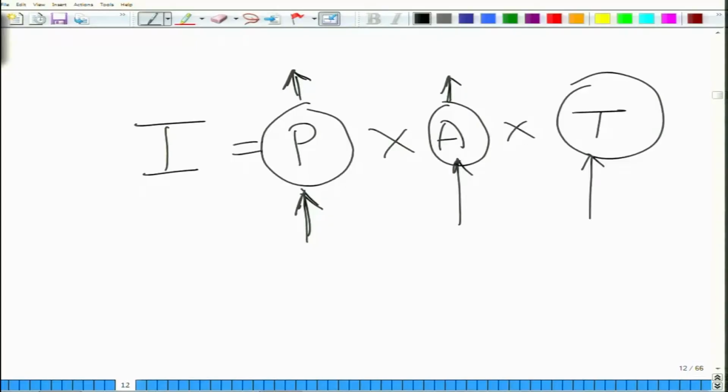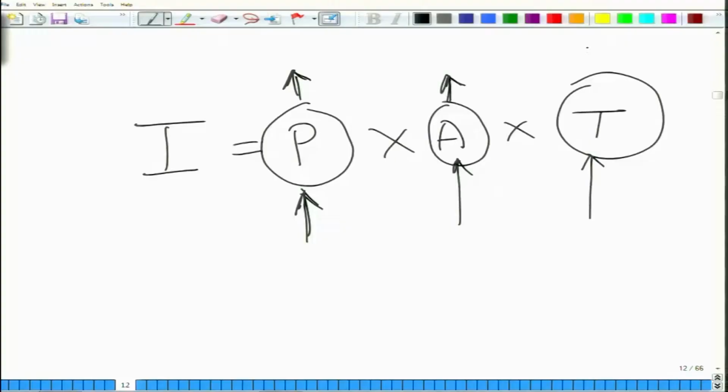The level of affluence is not something that we would want to reduce, because we want people to have access to as much amount of resources. We want people to be rich, people to be prosperous. So, we do not want A to come down, but then T is something that we can play with, the technological advance.